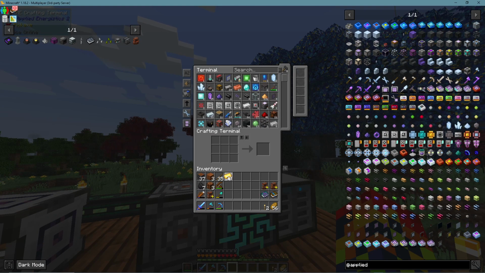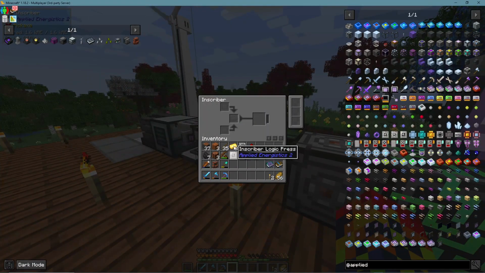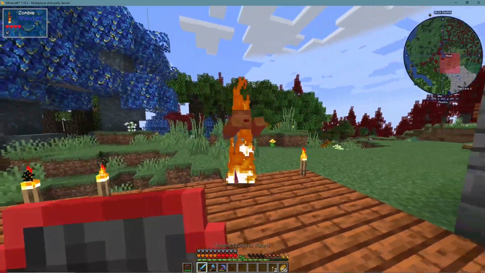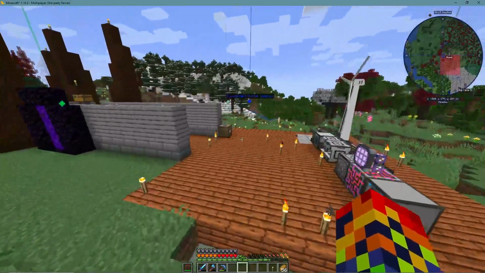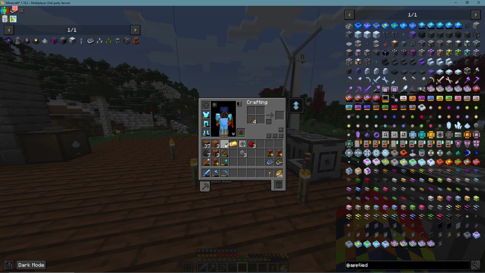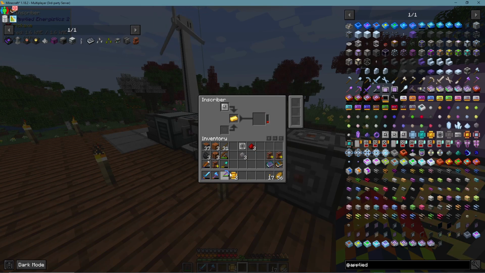So, are they just spawning like right here between those trees? I bet they are. So I'm gonna put a torch right there. I need more torches now though. Probably gonna have to go on a mining trip at some point. Also, we'll probably want to upgrade to the advanced inscriber at some point.